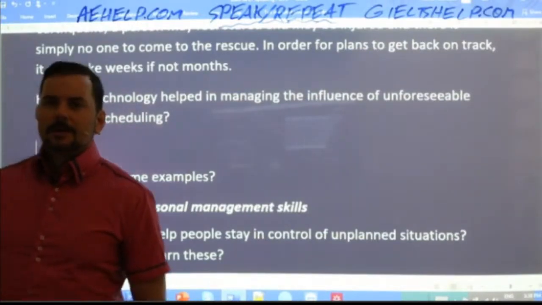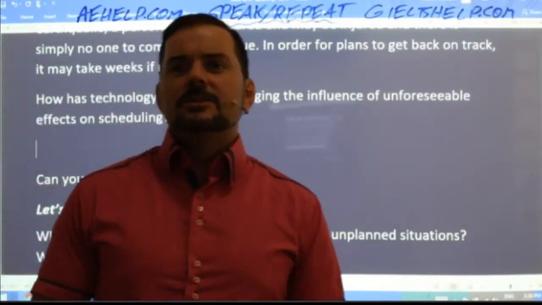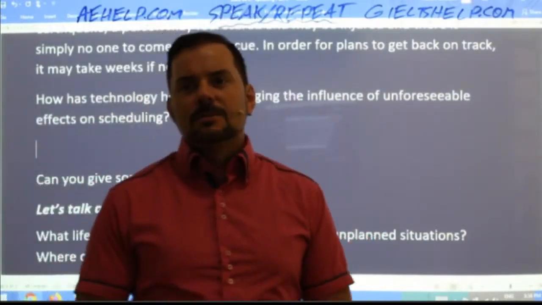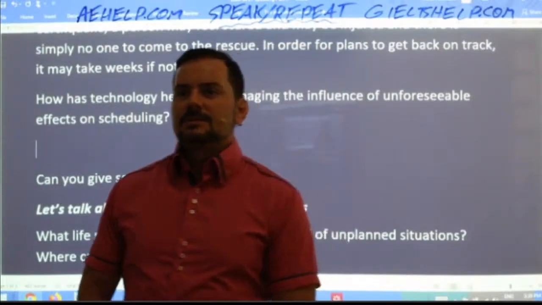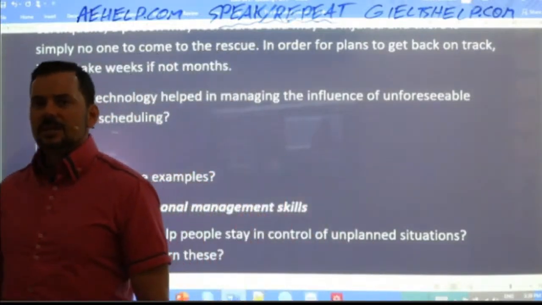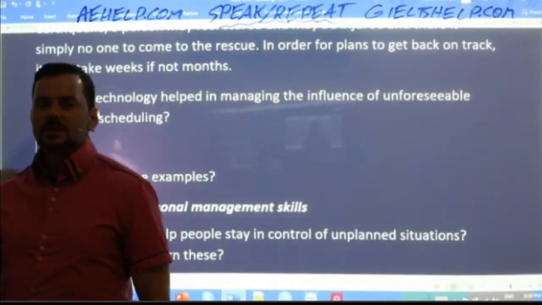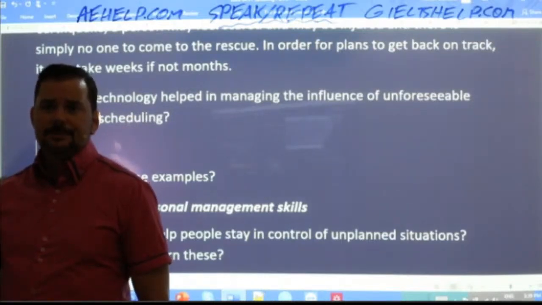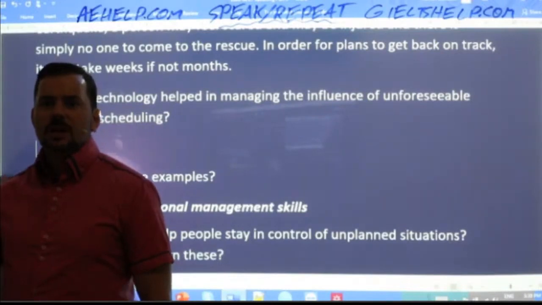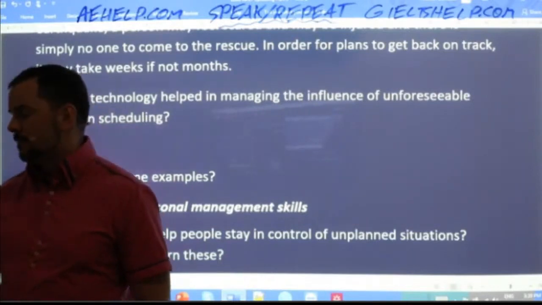Okay. Rajveer Singh says, technology has come in handy to minimize the impact of unforeseeable occurrences on planning, as people use mobile applications and websites not only to refund their travel tickets, but also to reschedule their journey faster using these apps and to inform others of the changes of plans. Yeah, absolutely, Rajveer. Very nice. Very high level. It would be a solid band 8.5 as long as you say it clearly and quickly. Lambda says, actually, I think that with choices and information technology can provide us, we always have an alternative solution. Very good, Lambda. I'm going to borrow from you.